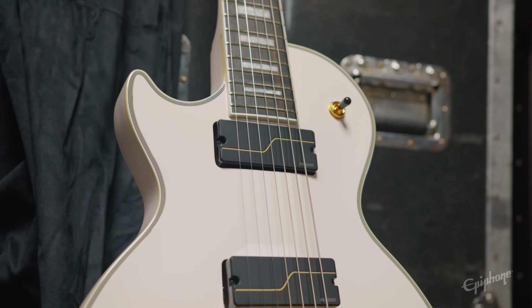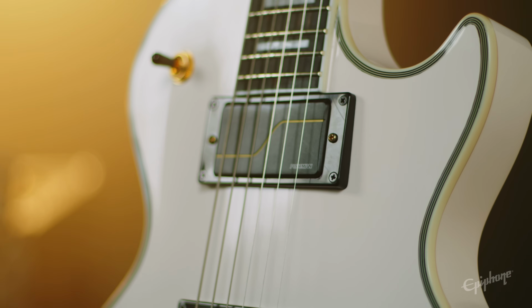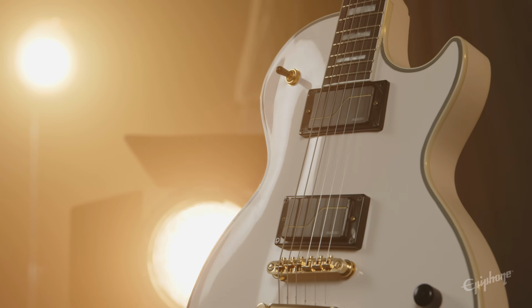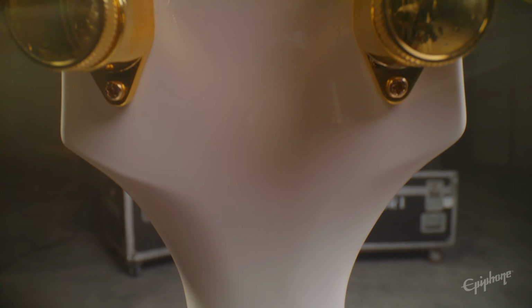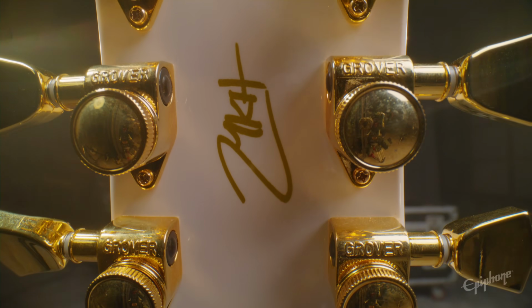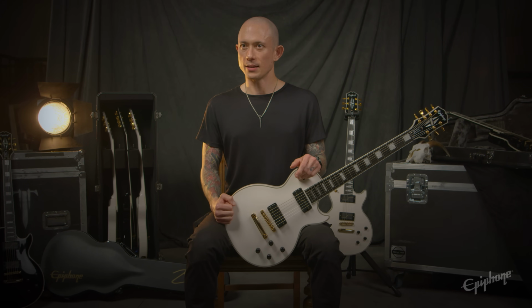With the timelessness of the Les Paul Custom and the look of the Les Paul Custom, I didn't want to deviate too far. I never have either. I've never wanted to go full-blown artwork on the guitar itself other than the most classic look. I've always felt there's something about that black and gold Les Paul Custom, the white and gold Les Paul Custom that you've seen 50s, 60s, 70s, 80s, 90s, 2000s. That's always been something that's been imprinted in my brain. So I wanted to keep that going.